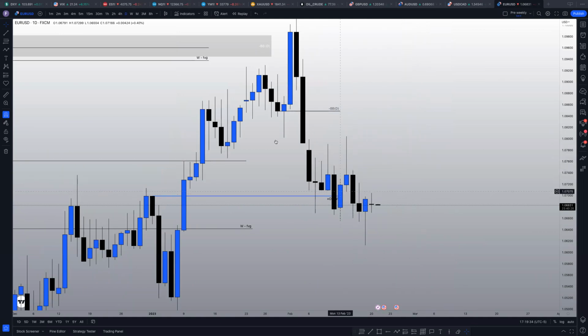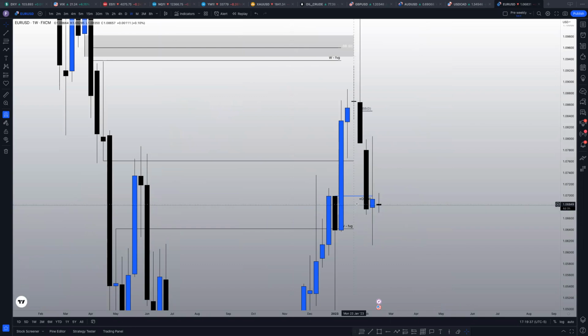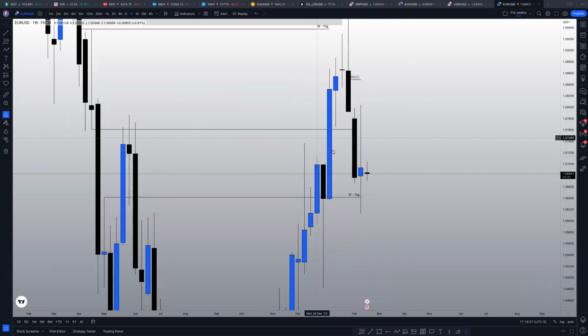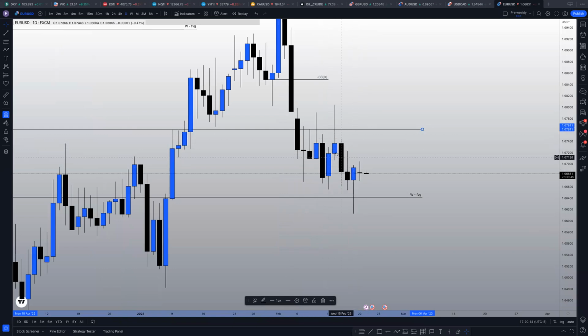Yeah, the consolidation of these pairs doesn't look great for my eyes. We did have our weekly closures below this, and now previous week candle closed inside of this old fair value gap. I'm going to delete this for now so we can actually see accumulation in this area. So old selling can become new buying. We shall see. We're going to extend these out in time. Price can just sit and shop in terms of on a closed basis in this area, as we see kind of right now, price is doing.